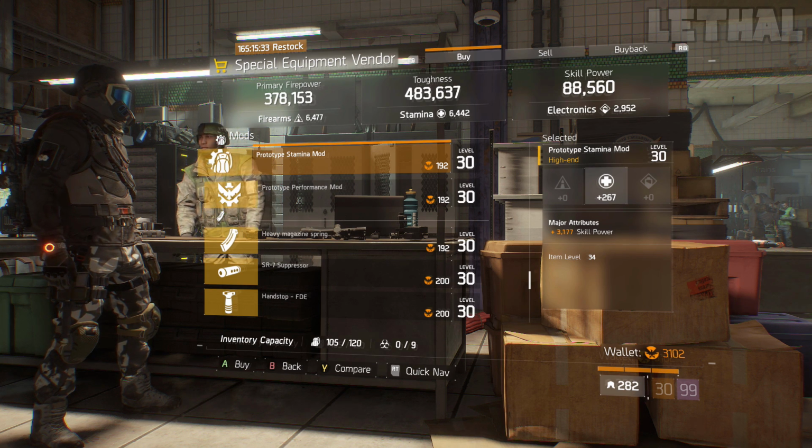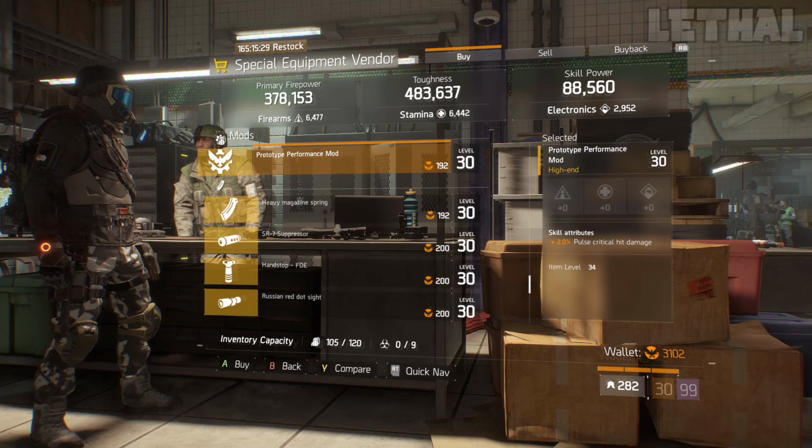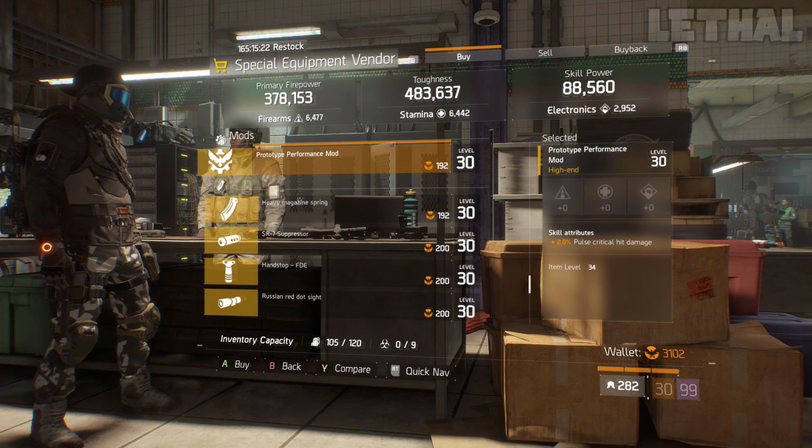And one spot down, you want to check out this 2% pulse critical hit damage mod. Again, if you're making a damage/DPS build for PvP or PvE, this mod is very good to have. So once again, it is located at the special equipment vendor.